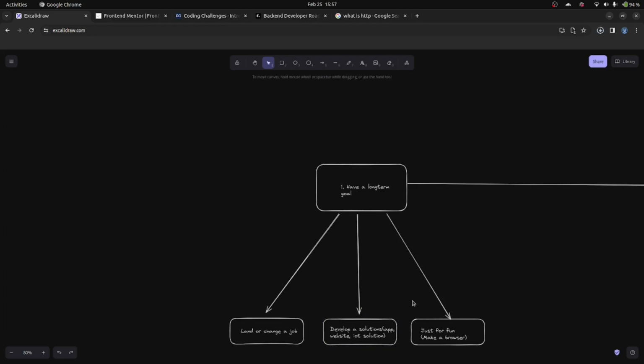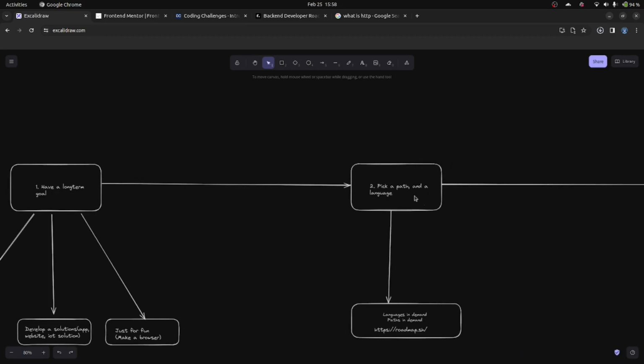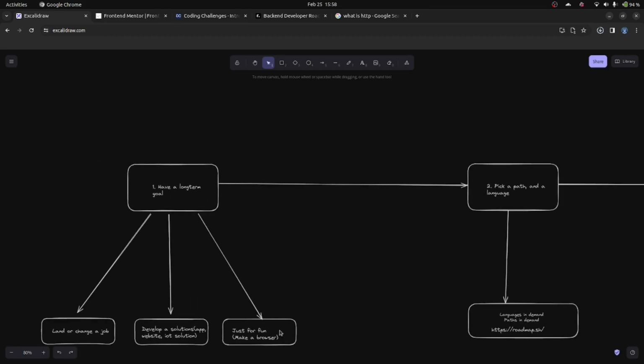Or you just want to develop a solution. For example, in your hometown, you have seen that most companies use paperwork, and then you want to automate them by providing an app that can make it easy to record and deal with the paperwork that the company does. So that's a solution that you have in mind. That can also be a long-term goal, the reason why you are trying to code. And another thing is that you can say I just want to do it for fun.